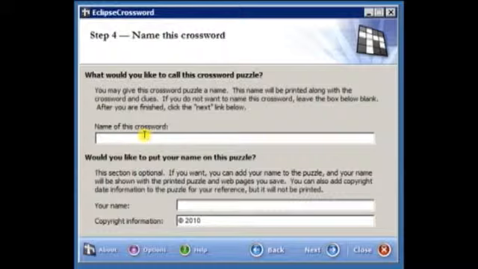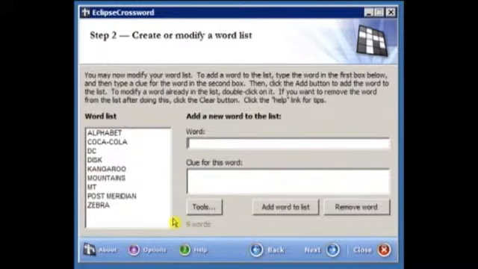You give this crossword puzzle a name. Demo of Eclipse crossword puzzle, and we'll put your name in here. As you'll see later, all this stuff will work out. Again, we've got our files. Now we can always go back. If we want to add another word real quick, we can do that. Or we can remove a word. To remove a word, all you've got to do is left-click and then do remove word, and it disappears from your list.